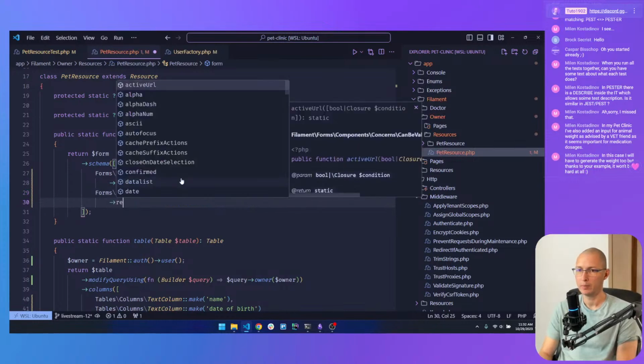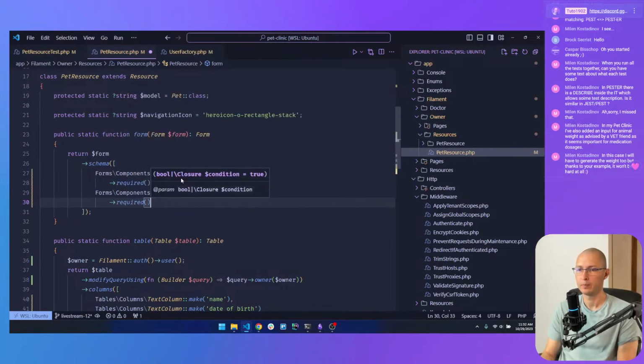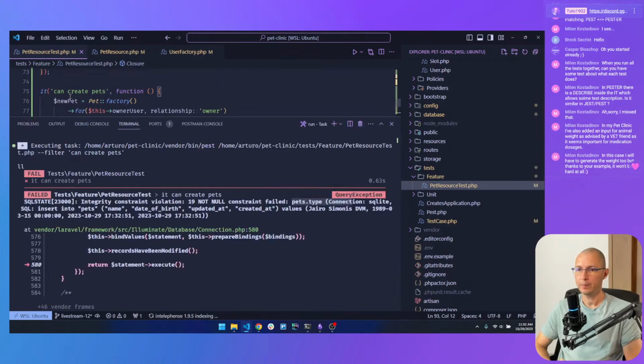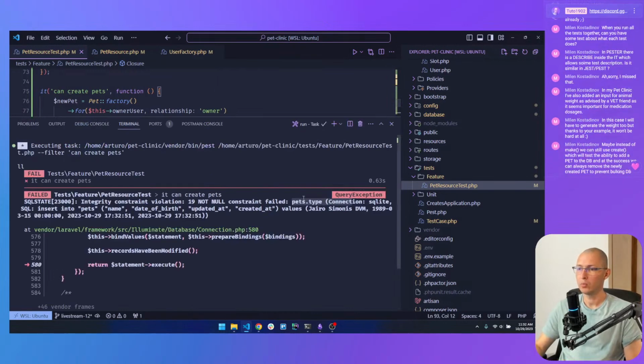Also required. Test again. Now we moved on from the date of birth, and we are looking for the pet type.